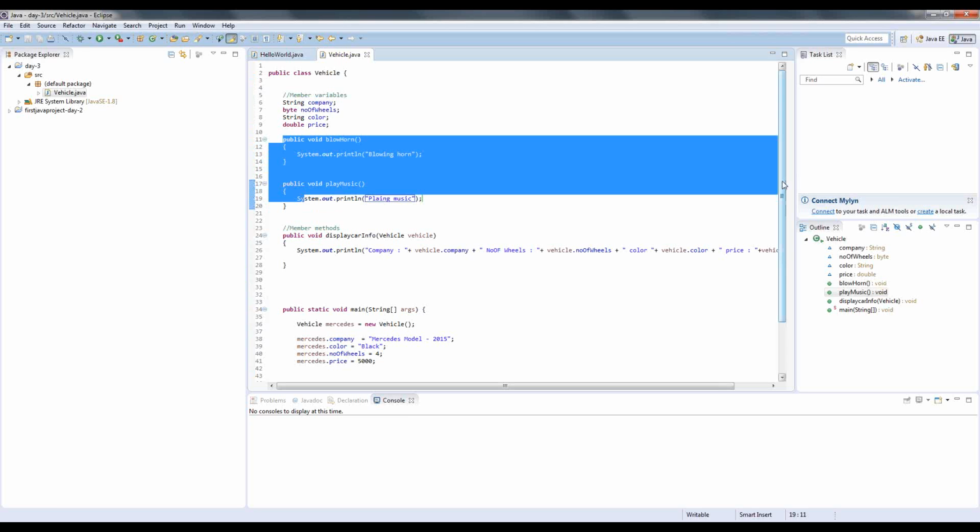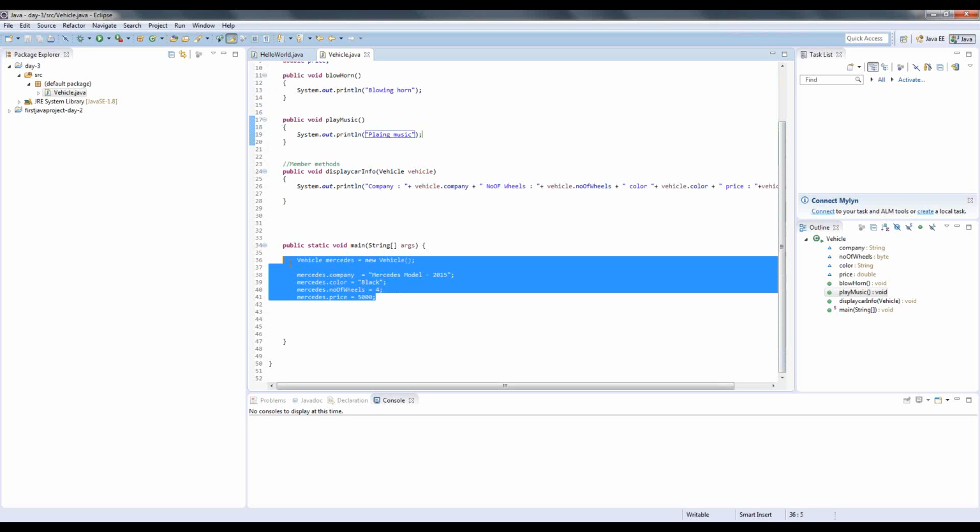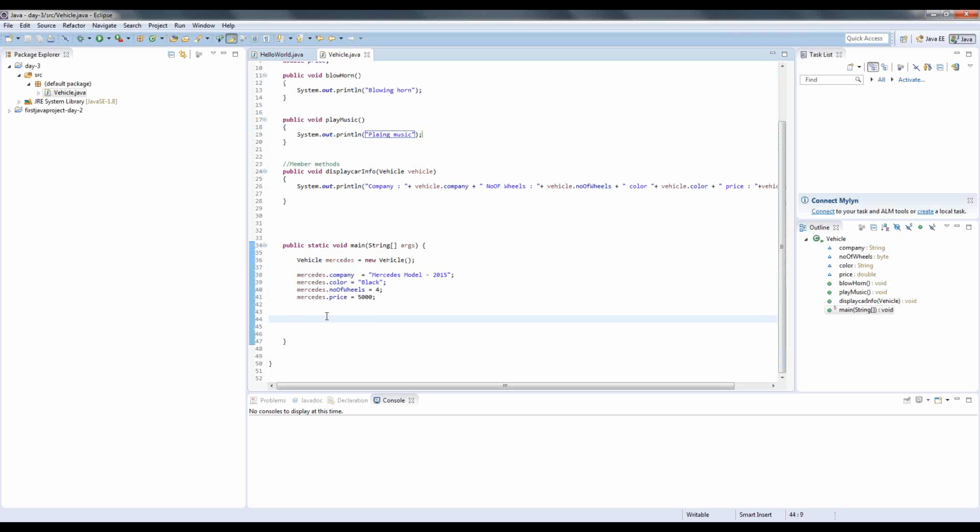So now suppose I have created one car, I'll create one more, and I'll name it Audi, something like Audi RX 2015, and let it be white color. Let it be a little bit costlier. Okay, so now I have two objects, Audi and Mercedes.